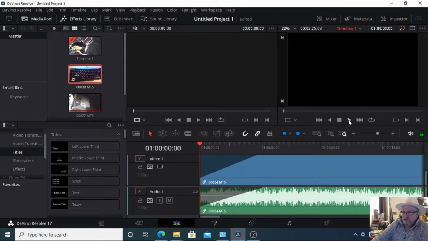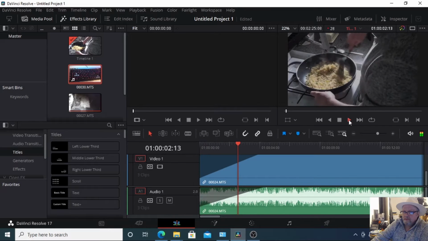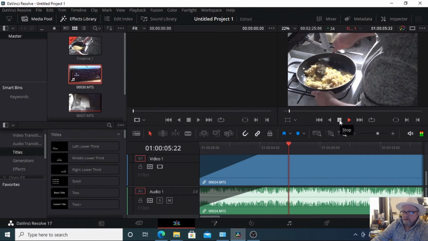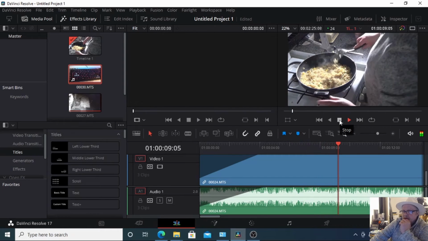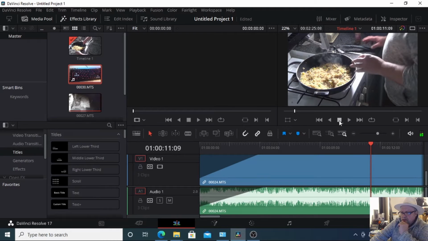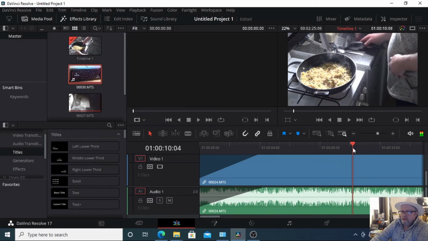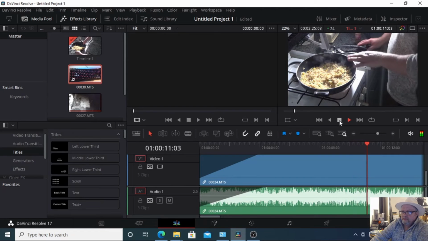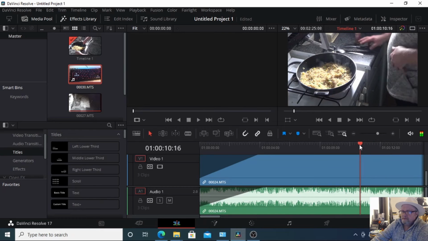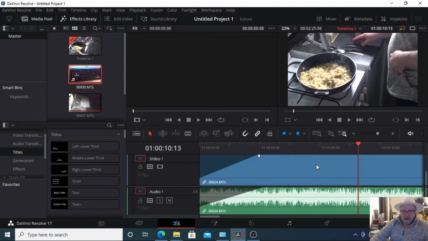Let's do that one more time. There's a bit coming up. Now just before I start speaking, I want to end that. And I think my arm moves just as I start to speak. So we stop it there, and I'm dragging the playhead around by left clicking on it and moving it around. So what we'll do, we'll cut that there, and I use the keyboard shortcut Control and backslash. It's on the left hand side of your keyboard. That's now cut.